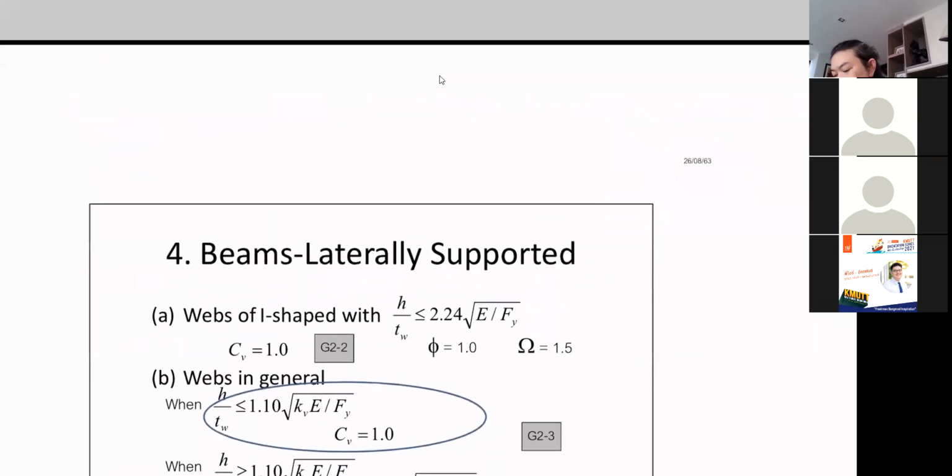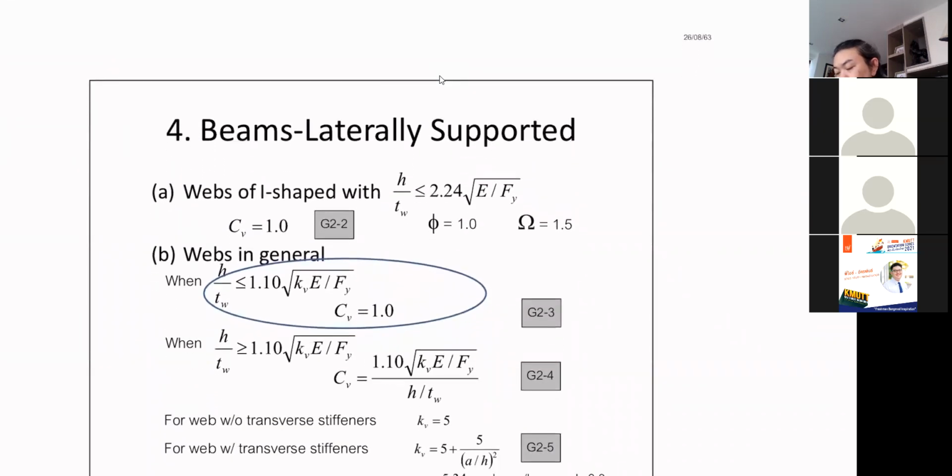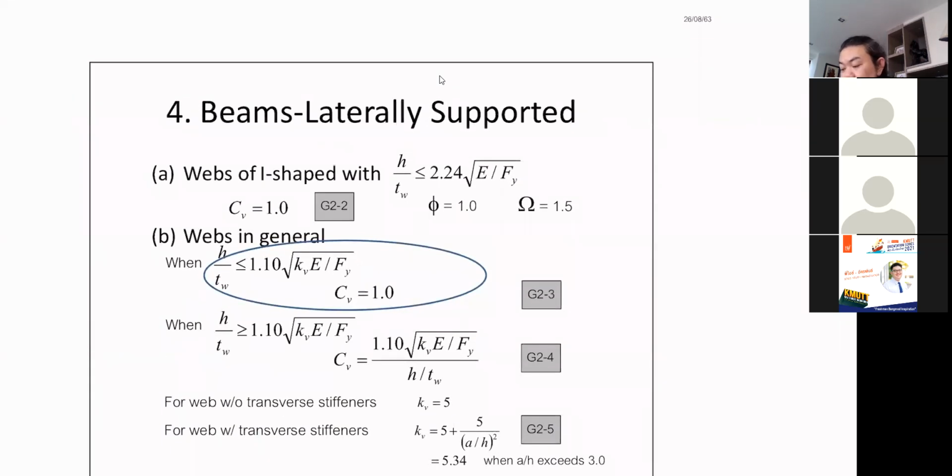So now, they call it I shape, which means any shape that looks like an eye. But remember that the section that we use for hot roll in the market, they call it H. But H and I are pretty similar. They say I shape like this. That means this also includes the I girder and the I beam that is a built-up section.